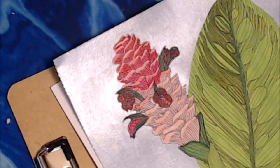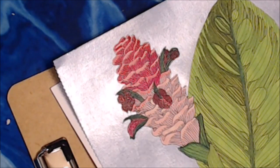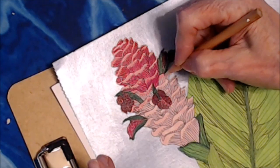Okay, let me turn my fan on. I have an overhead fan, and I'm sorry, but I had it off when I was painting with acrylic because it dries it out too fast. And I need it. It's warm in here today.